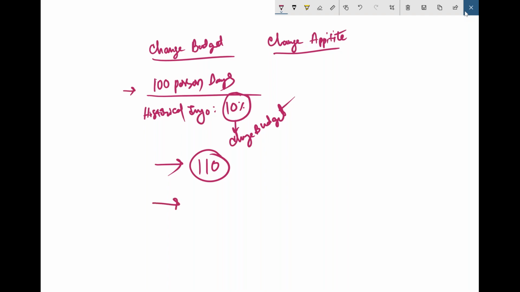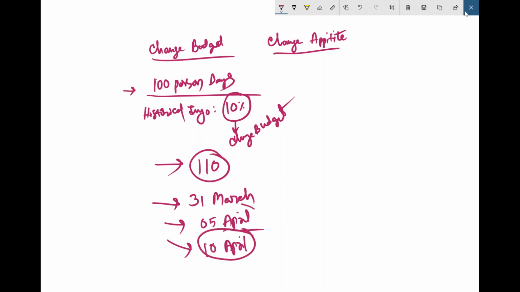I'll come up with a date and say the project is going to be completed by 31st March. The customer or senior user will come and say there is a change. Then I'll say no, it is not 31st March, it will be delivered by 5th April. Then again I'll get a change, and I'll say instead of 5th April it will take 10th April. So instead of changing timelines each and every time, it is better to account for change beforehand in your schedule. That is called change budget.